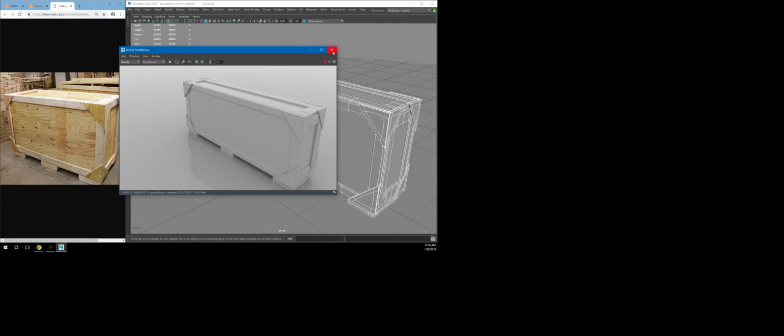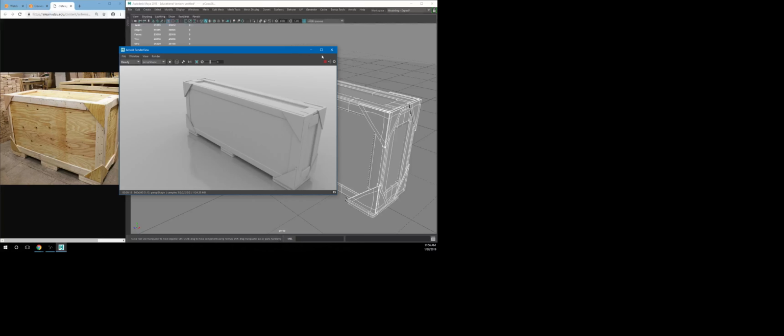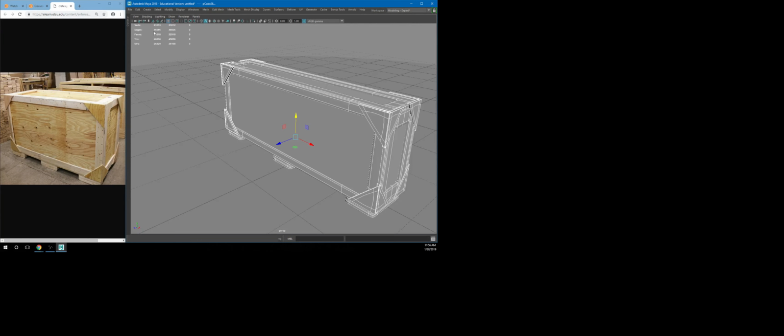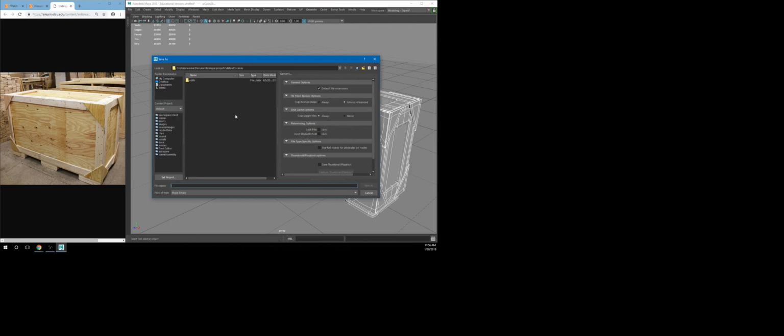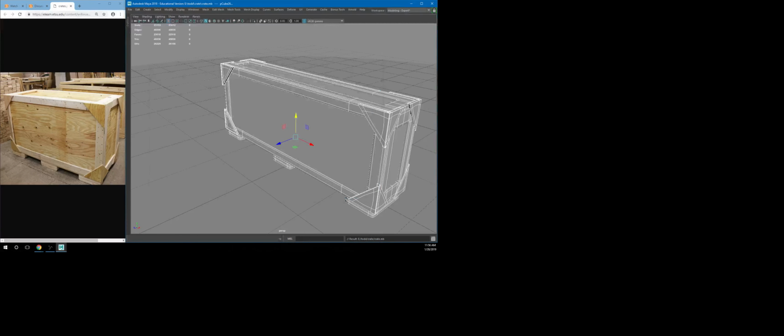Now, what I did mention, I'm going to go ahead and save this file, save image. I'm going to pull this down and go PNG, and we'll just save the, oh my goodness. You know what I haven't done? I have not saved at all day. I'm amazed I did not crash. I would have lost all this work and failed miserably. My computer, scratch disk E, Todd, new folder, crate, save as.